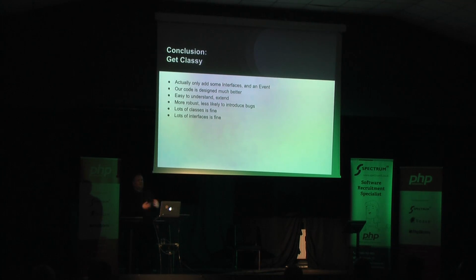So had we thought about these principles as we were designing our software in the first place, had we coded to an interface, and had we thought about extension points, we could have started off still with a really simple code base. Not very many classes, not very many interfaces, not much code at all, but it met our requirements. But it was very, very extendable to support adding loads and loads of new features. And it made it more obvious to other developers that might come and work on this project how they should extend the original software to add the new features that come about.